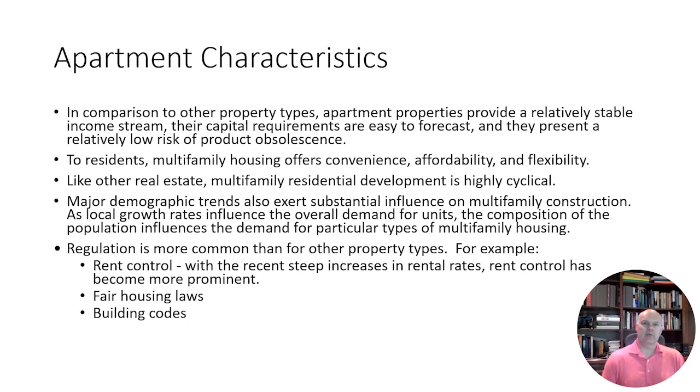So on this slide, we have some characteristics that are fairly unique to the apartment property type. In comparison to other property types, apartment properties provide a relatively stable income stream. Their capital requirements are easier to forecast than for other property types, and they present a relatively low risk of product obsolescence. To residents, multifamily housing offers convenience, affordability, and flexibility.